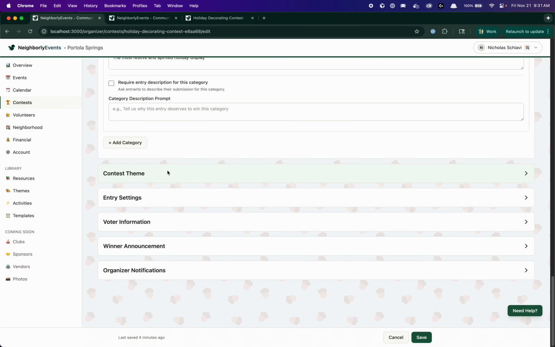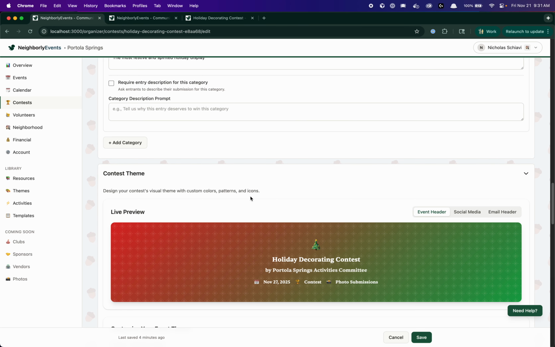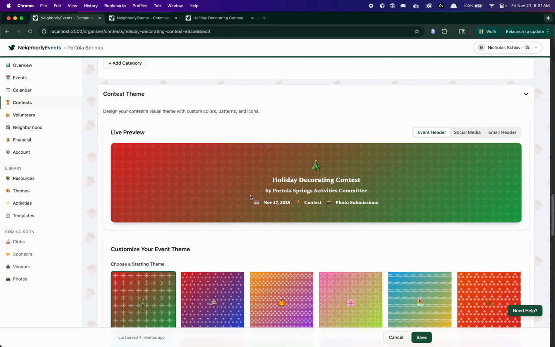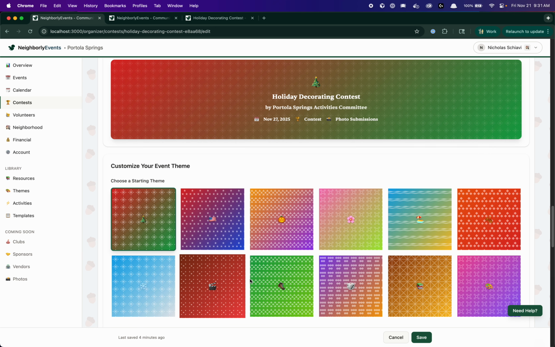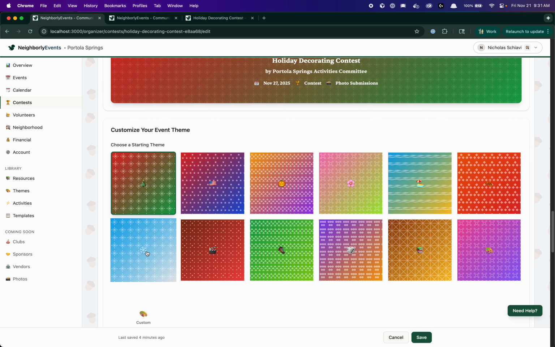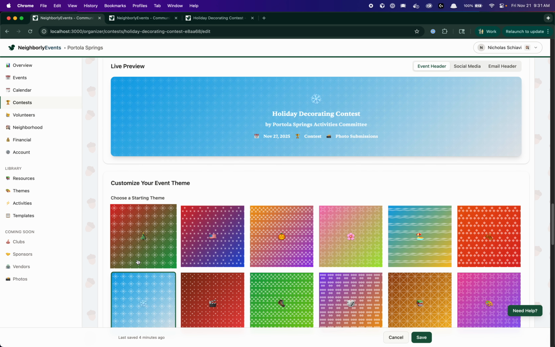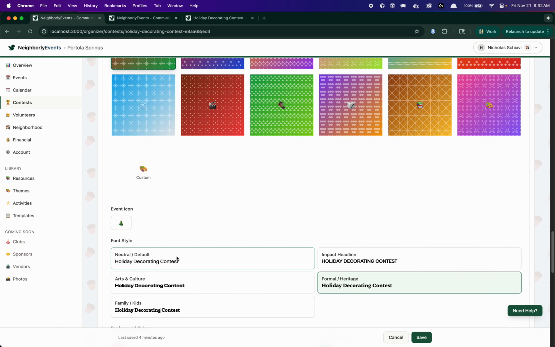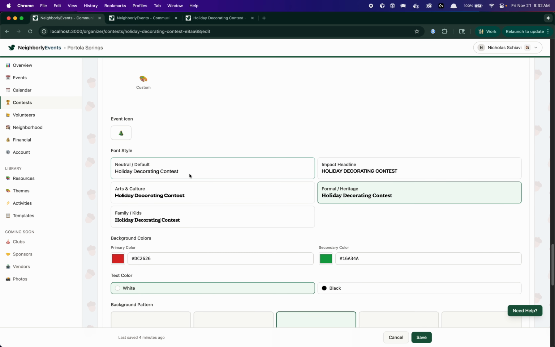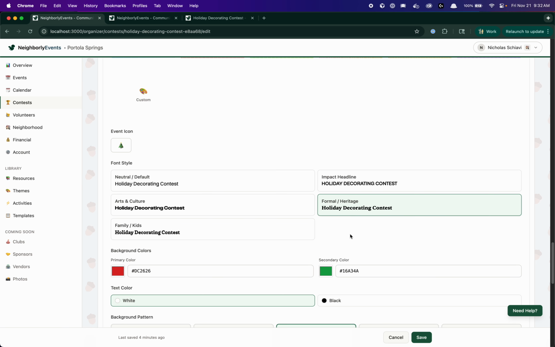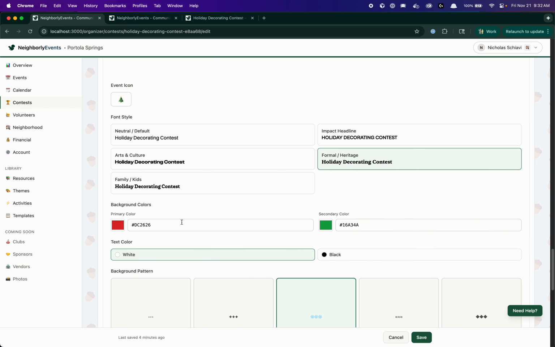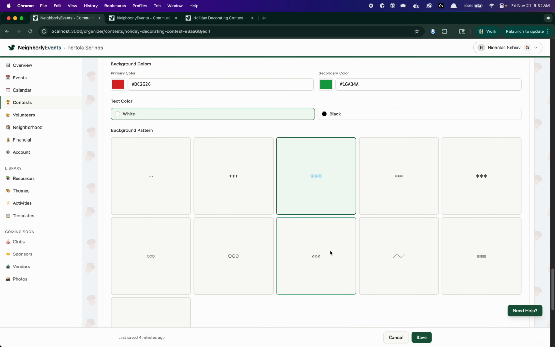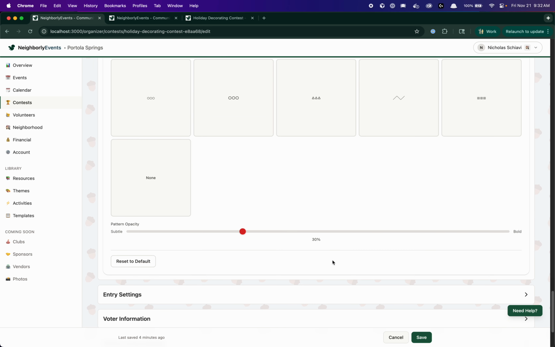Okay, and next we have the contest theme. So this is what's shown by default. You can change this to any number of the themes. We have a winter theme. You can use that, or you can go ahead and kind of customize it to your liking. There's some fonts that are mainly used in this sort of banner, but I think it's also used in some of the emails and different things, so you can go ahead and change colors or icons and different things as a simple way to get some customization options.